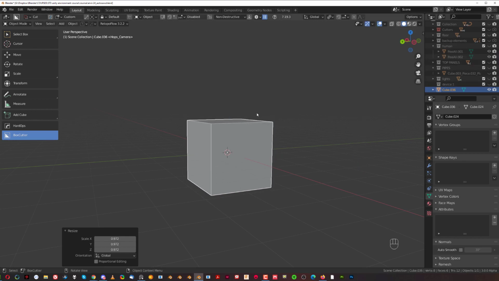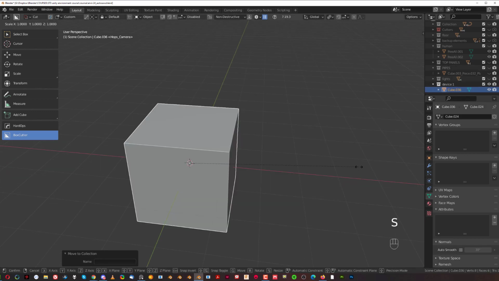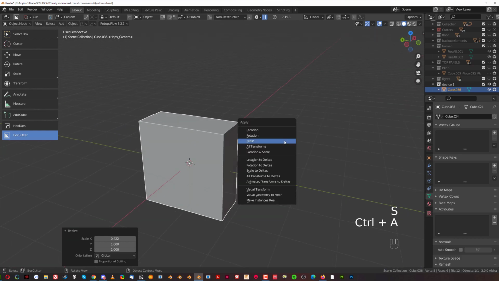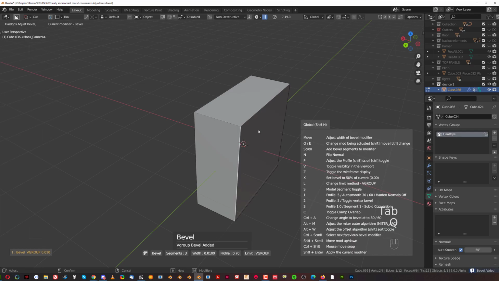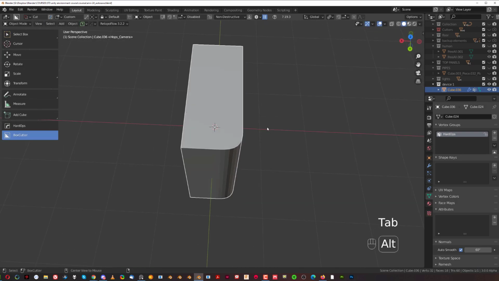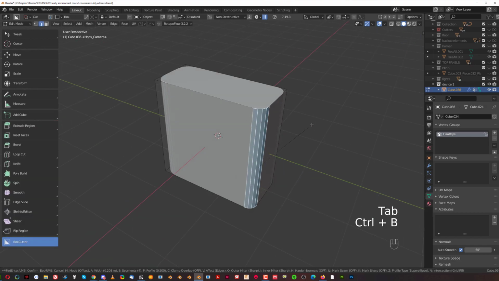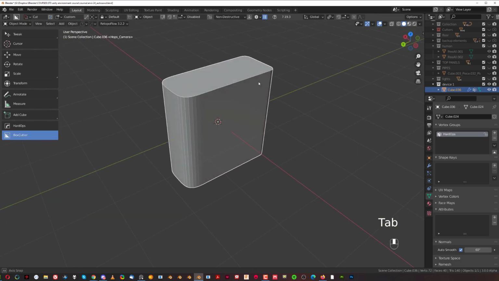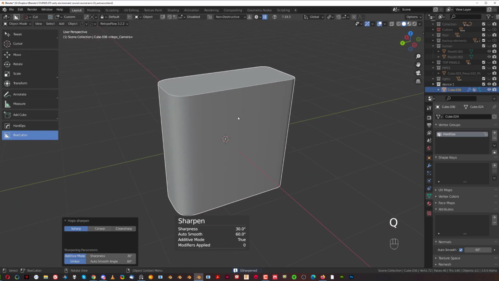That's cool. And let's move it to device 1. Okay, so let's now turn that on. Let's make it a bit more narrow also. Let's apply scale, and now we could create a bevel here. So Q, control click on mark, move your mouse and create maybe, I don't know, 12 segments, something. Let's mirror this to the other side. That's cool. Here at the back we could add, for example, a smaller bevel, maybe fewer segments, and boom, cool. Now let's just sharpen this, so we're good to go.